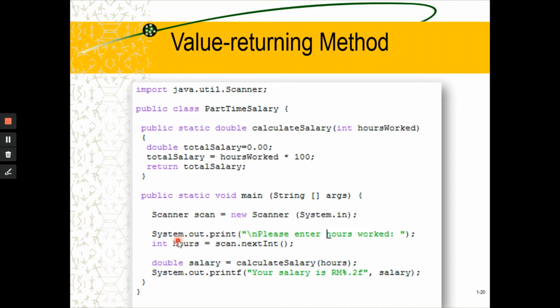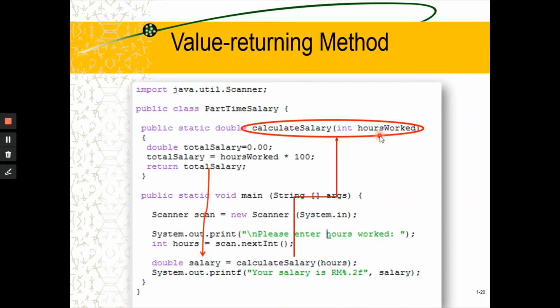After you get your value in variable hours, then you have a method call here. In this method call, we are calling method calculateSalary, and we are sending the value of hours keyed in by the user just now. So meaning you are calling method calculateSalary and you are sending hours to hoursWork.